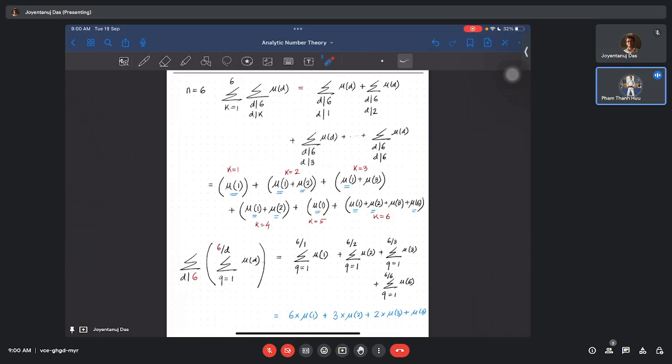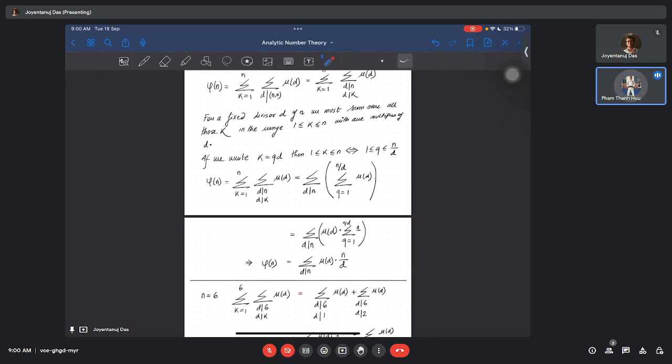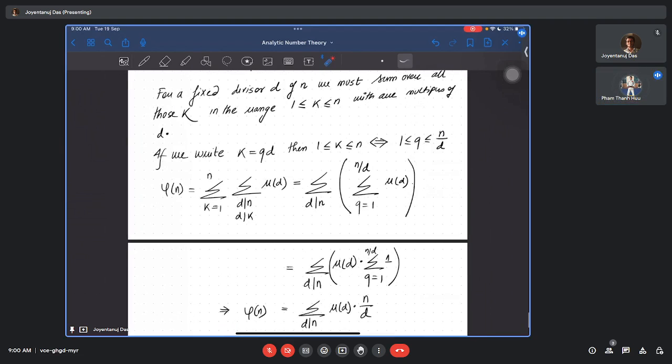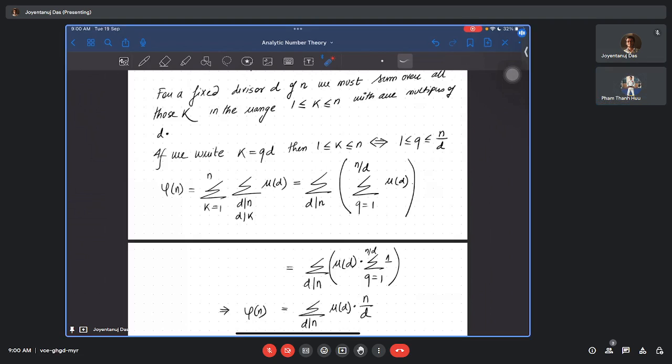Can I see the previous summation? The n here is not related to the first summation. Yes, it is related, right? Because here we have also d divides n. We have two summations, and the first summation runs over k, so only the divisor k. The thing is, if I have k in both summations, I am not able to do the summation. So I am making it free of k. I am replacing k by q, so that I can do the summation, because since k is in both of the summations, I am not able to do it. So if I interchange the sum, then I can make it free of k and replace it by a new variable q, so that I can do the rest of the steps. So that is the argument.